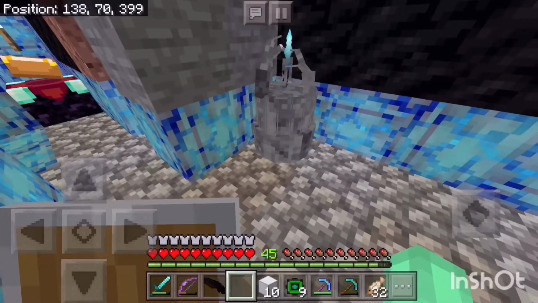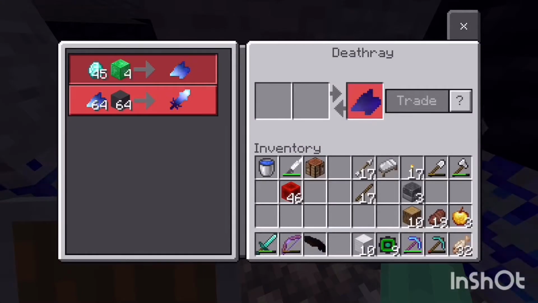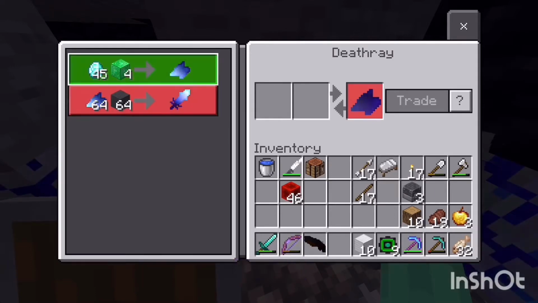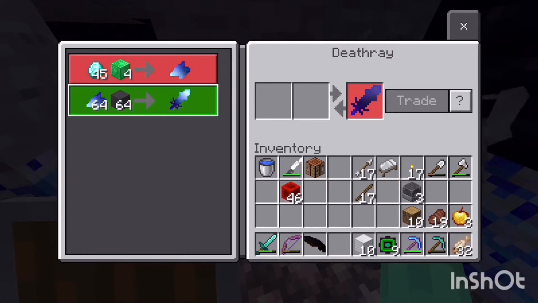Oh my goodness. And, well, I mean, I don't even know what those things are down there. What's this? Death ray? Oh, I see. What's the grey things, though? What are those grey blocks?